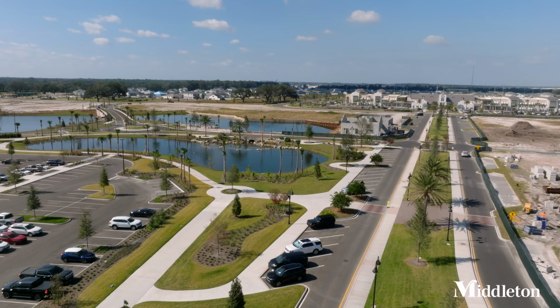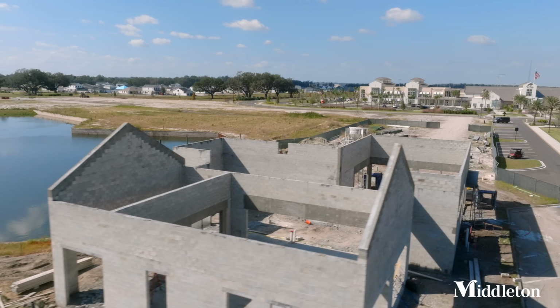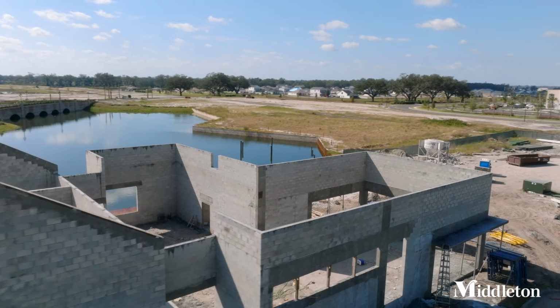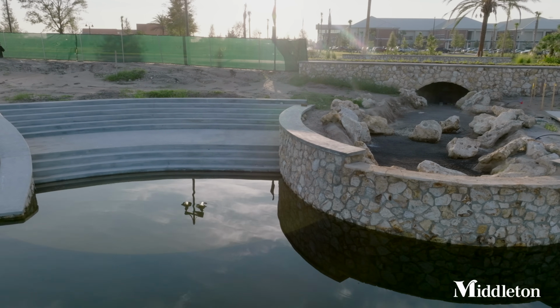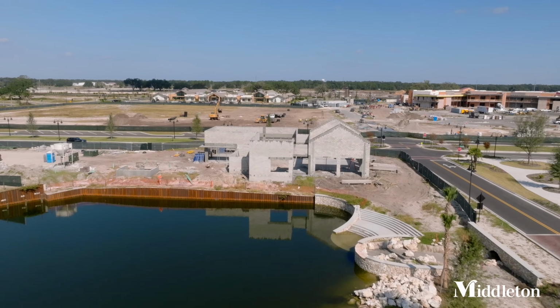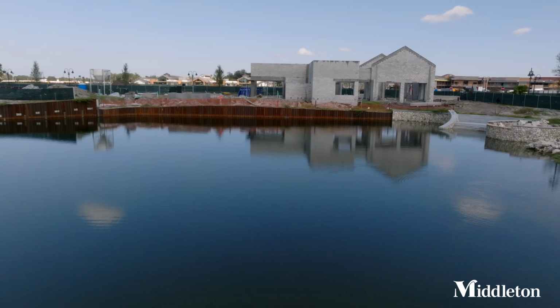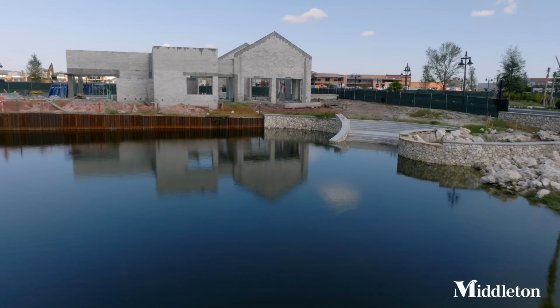And I know we have one more building that's currently under construction, the boathouse. Yeah, this one's probably my favorite out of all of them. I mean, every one of these are very unique and awesome, but I don't know about you, but I love sitting on an outdoor deck overlooking the water and having a nice restaurant here. There's going to be a passive park on the side where kids can be playing in the distance. So it's going to be a great spot to just enjoy food and hanging out with friends and having a drink.